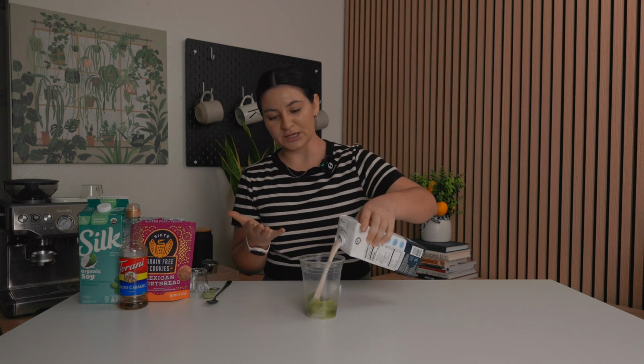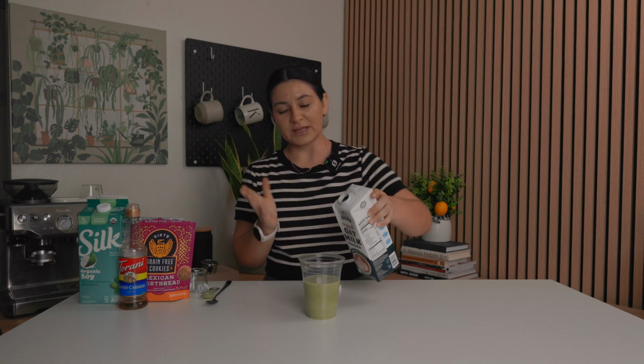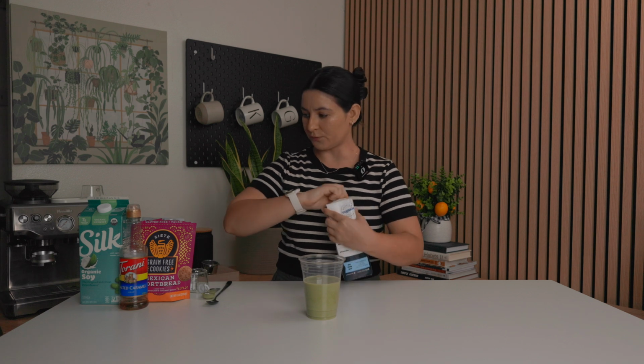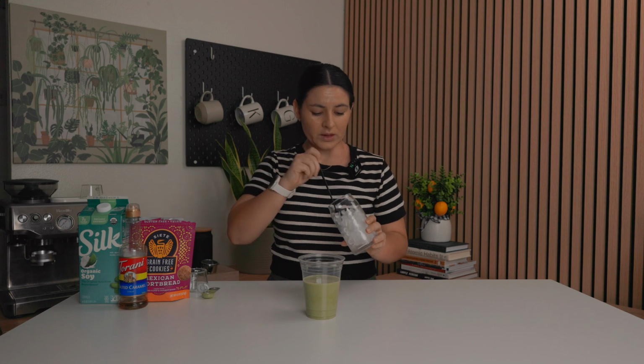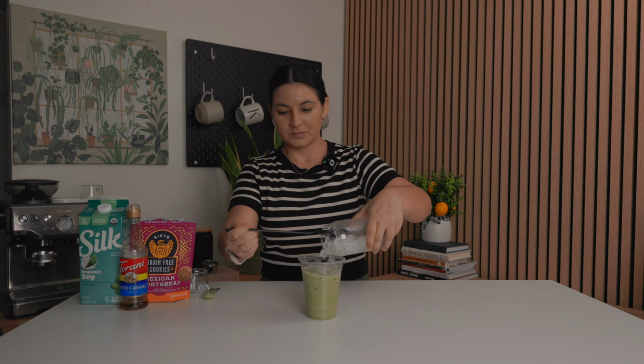Then we add some oat milk. I'm gonna do about 8 to 10-ish ounces. Just enough so that we can add ice and still have room for the cold foam. Again, I would prefer the Oatly Barista Edition or the Chobani Extra Creamy. Then I have some ice. And then leaving room on top for that cold foam.